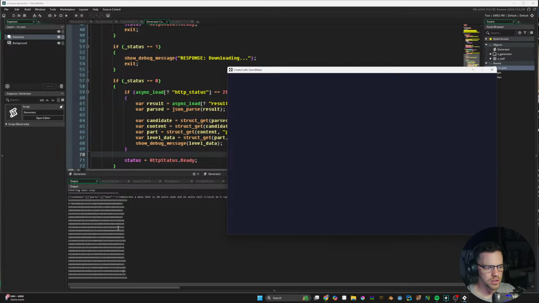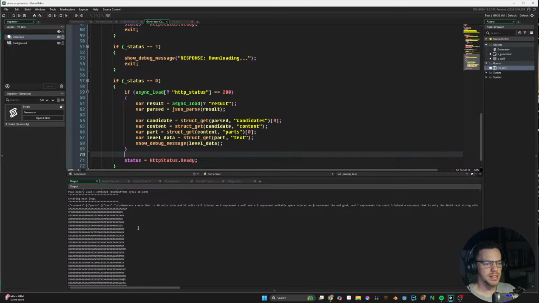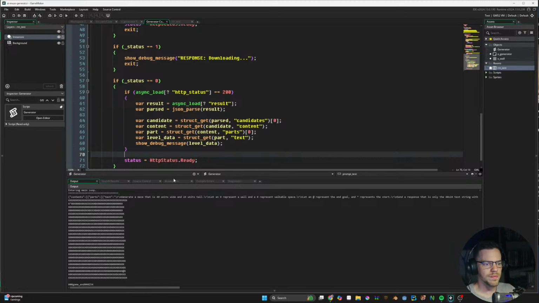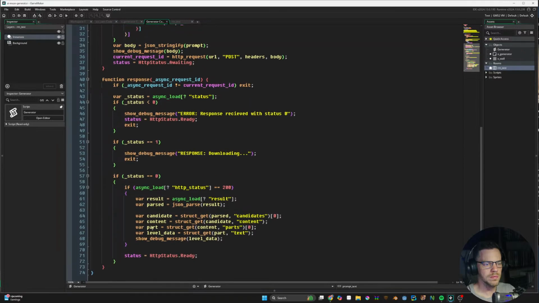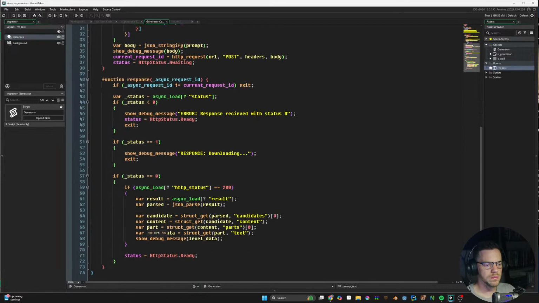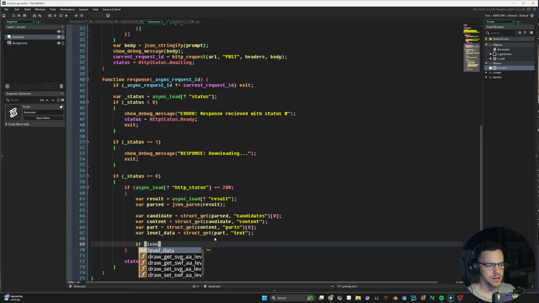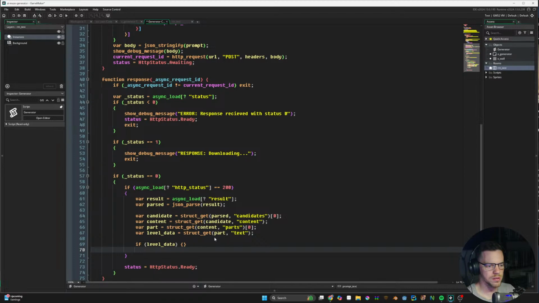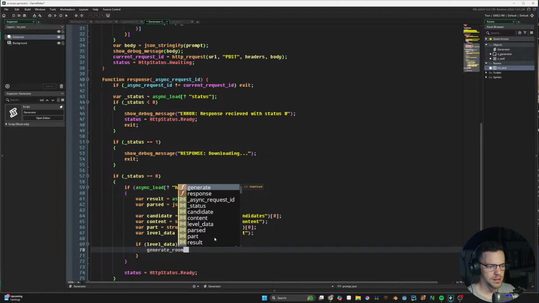Great. So this looks right. So now we just need to go through this and place objects at each one of these tiles. So yep, we received the response, and let's say if there's level data, then we want to generate room with that level data.